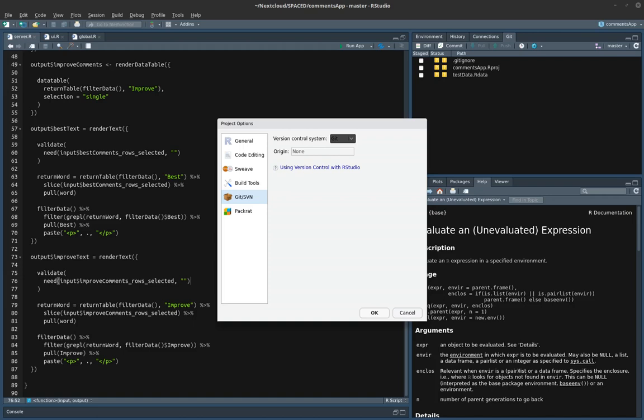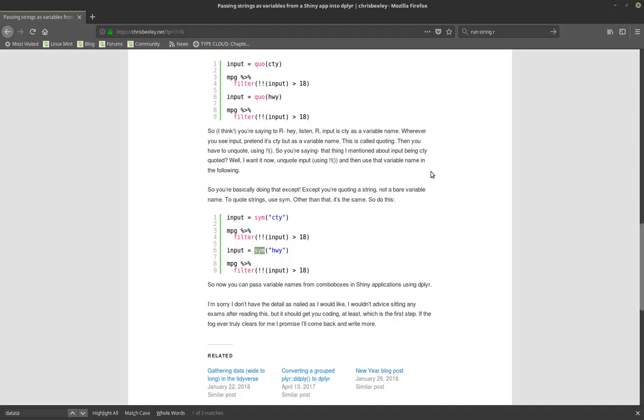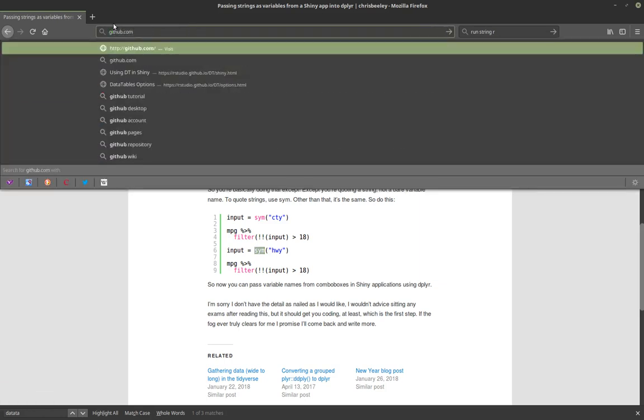Oh, I think you have to do it on... I need to set it up in the first instance, I think, on GitHub.